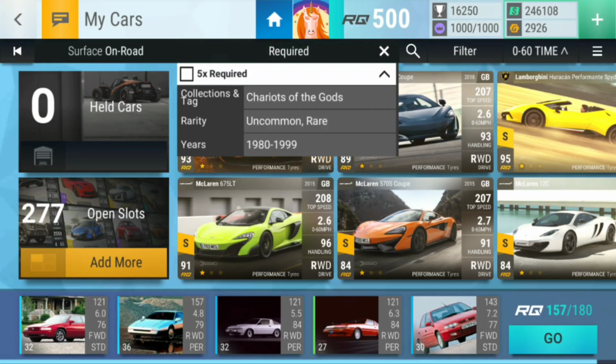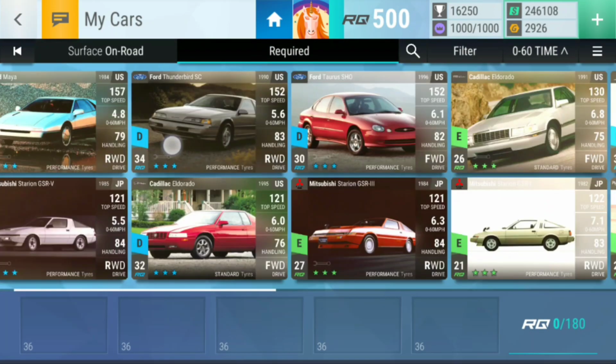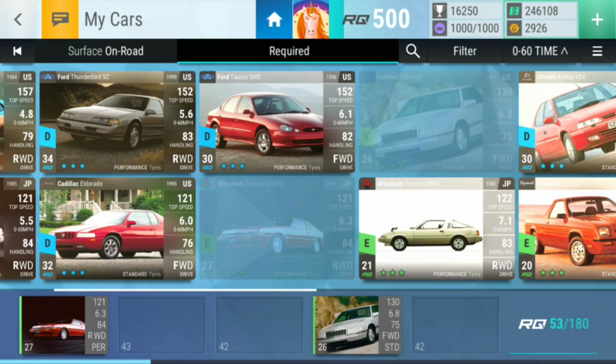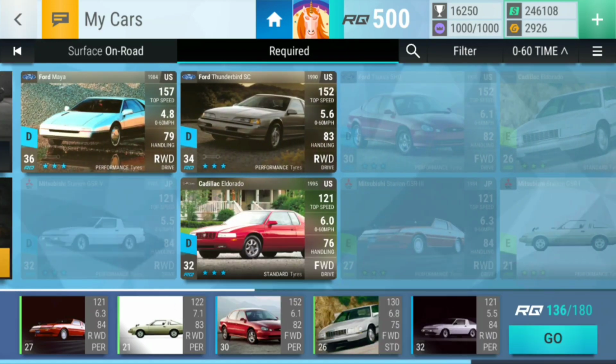Okay, level 16. Filter status upgraded, please. Okay, let's go. You go there. You go there, you go there, and then we leave you, so we're gonna use you, and then we leave you.